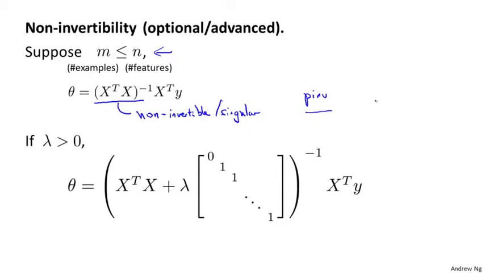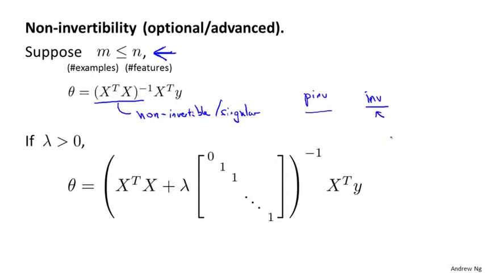But if you were doing this in a different language, and taking just the regular inverse, which in Octave is denoted with the function inv, if you're trying to take the regular inverse of X transpose X, then in this setting you find that X transpose X is singular, non-invertible. If you're doing this in a different programming language and using some linear algebra library to try to take the inverse of this matrix, it just might not work because that matrix is non-invertible or singular.